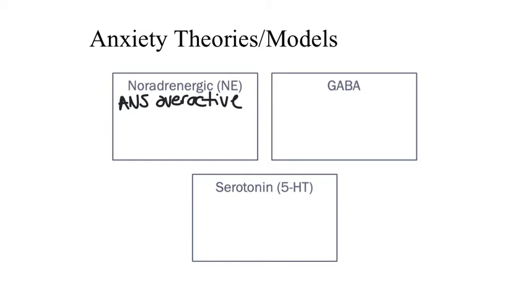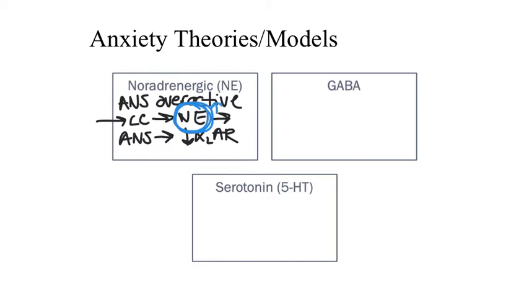The pathway thought to be involved in this model is that an external threat leads to activation of the locus coeruleus, which leads to norepinephrine release, additional autonomic nervous system stimulation, and eventual downregulation of the alpha-2 adrenergic autoreceptor, which results in excessive and overactive norepinephrine activity. This theory is also supported by the fact that many anxiolytic drugs, or drugs that reduce anxiety, decrease firing in the LC and also reduce norepinephrine release generally.